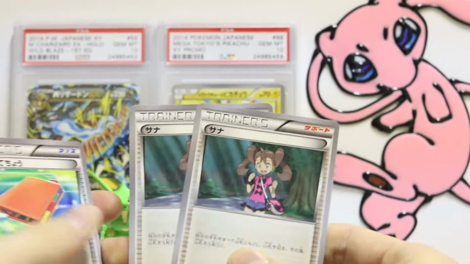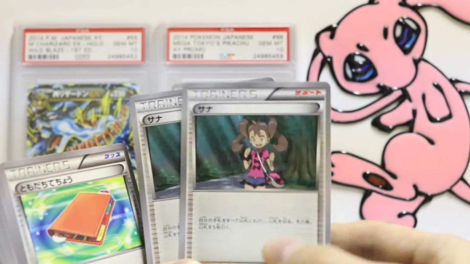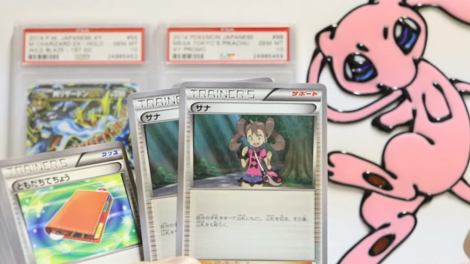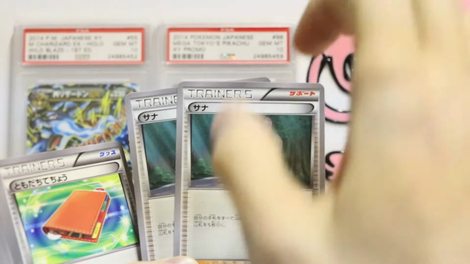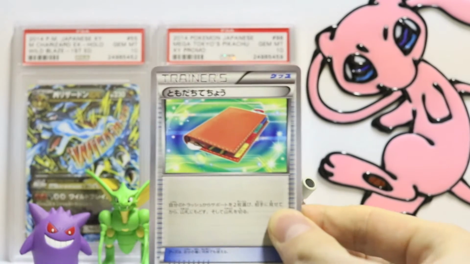We have 2 Shauna trainer cards here. I think these are pretty good. It's the better version of the Sycamore card. You draw 5 cards from your deck, but you don't discard any cards, you just shuffle them back into the deck itself. We have a Power Pad.